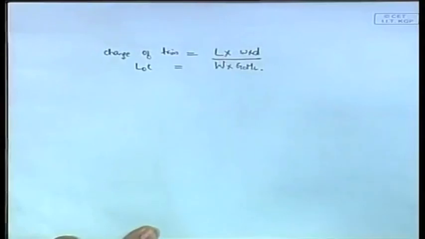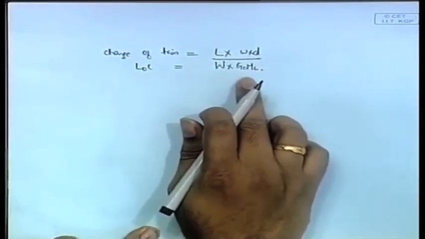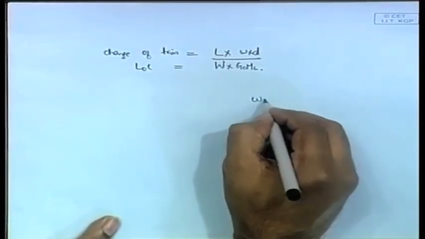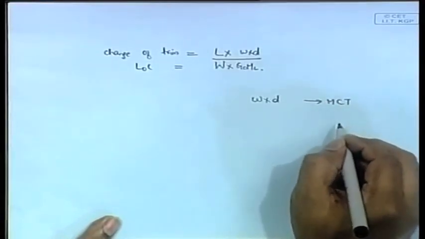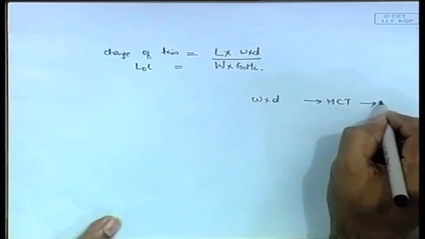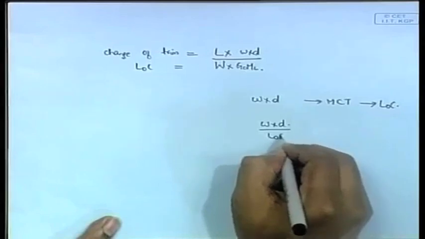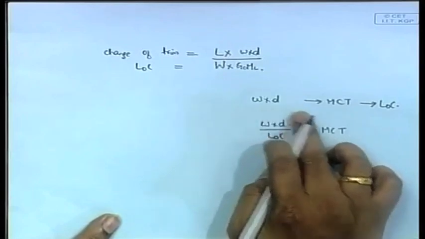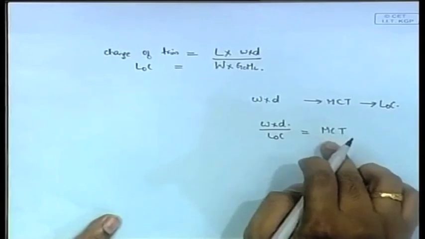we said is W0 W1 plus L0 L1. Like that, we defined that L0C, the change of trim, is equal to L into small w into d divided by capital W into G0 ML. Now, we know that w into d is the moment causing trim. Therefore, it is producing a trim of L0C. Therefore, w into d divided by L0C is the moment causing a trim of 1 centimeter, right. If w into d is the moment causing a trim of L0C, w into d by L0C is the moment that is causing a trim of 1 centimeter.